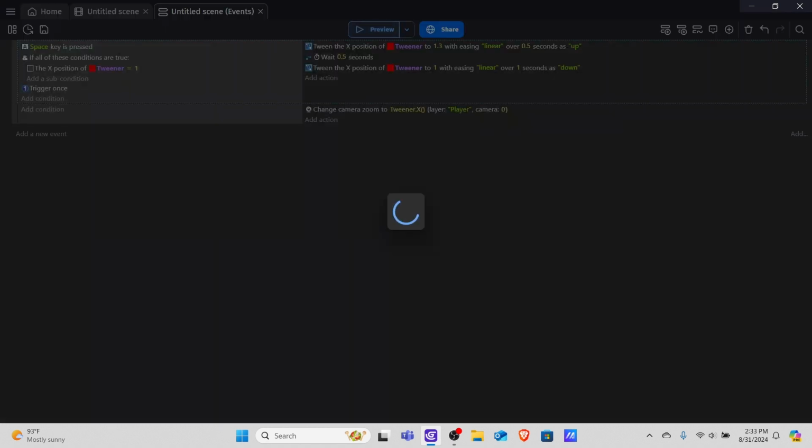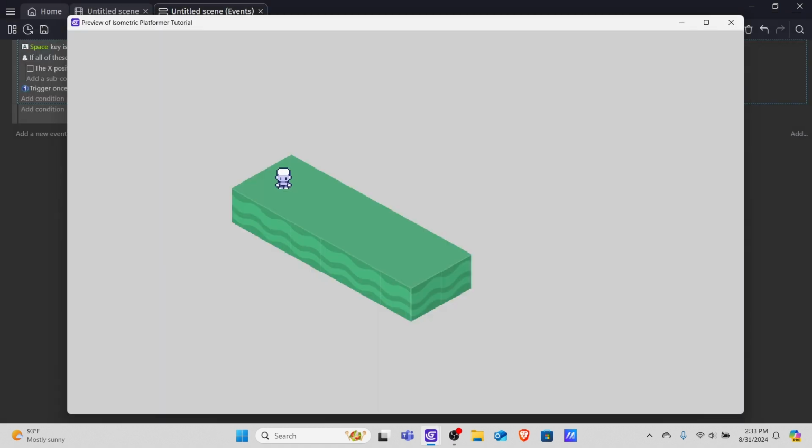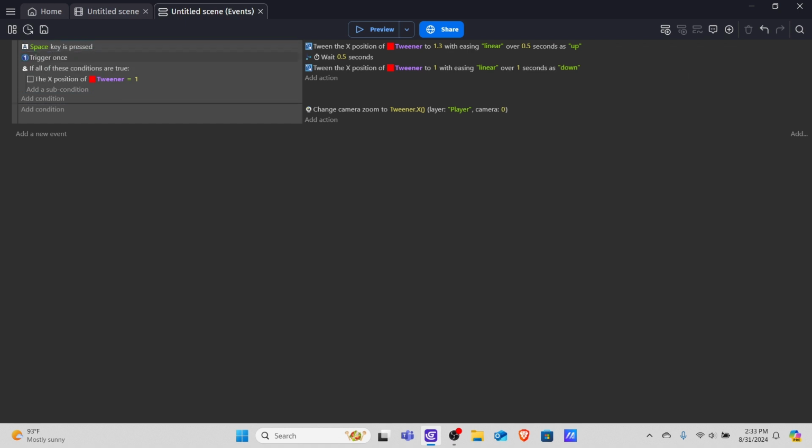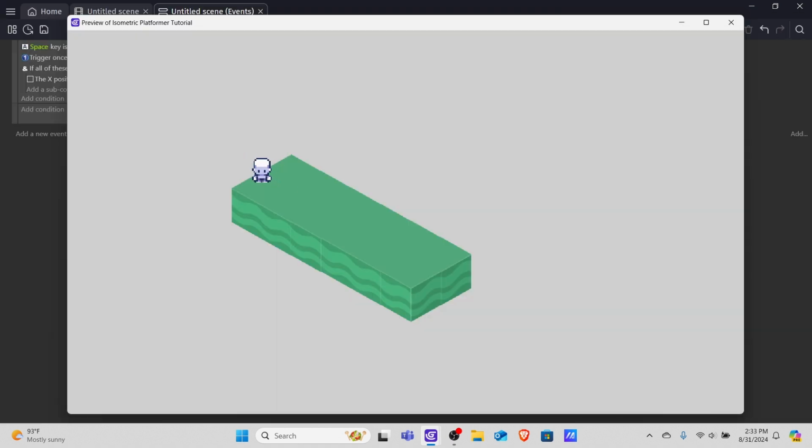And I'm going to hit preview now, and let's see what happens. If I press space, I jump. And I guess it works a little bit different. I'll have to move it up. Let's press it. Now, let's see what happens. If I hold space, if I jump, it won't keep jumping. I'll have to press it all over again. So that is how you program that type of jump.